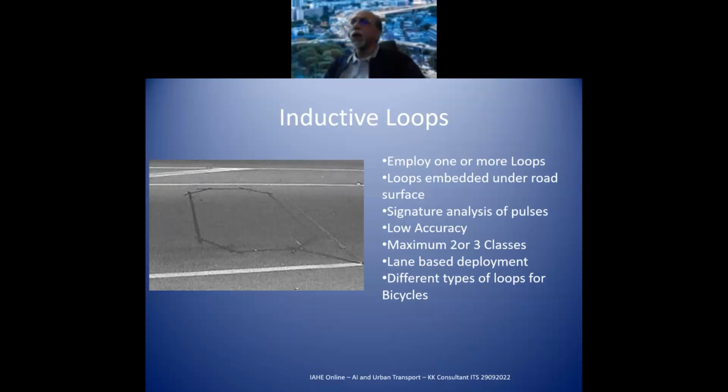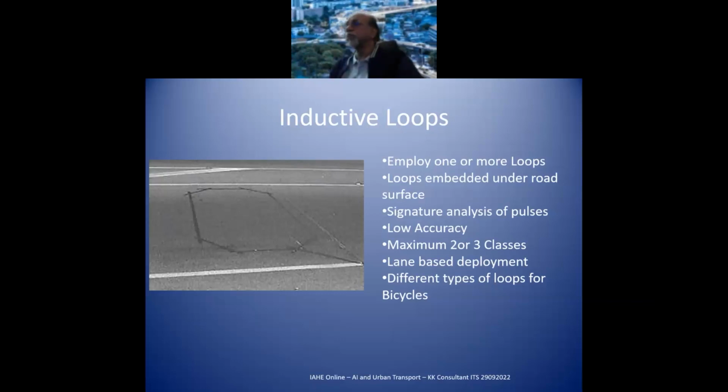As per the basic law, when power goes through a particular medium, there is an electromagnetic field around it. When vehicles pass through this space, they cut the flux of this electromagnetic field. When a magnetic substance goes through the electromagnetic field, there is a small change in the electromotive force, EMF, and a small change in the voltage. This signature, the pulse, is identified by the electronics, and that pulse is interpreted as a vehicle.